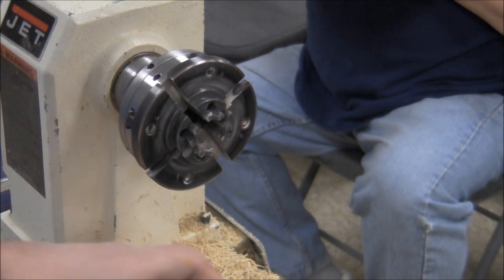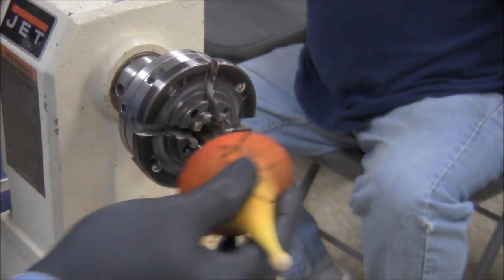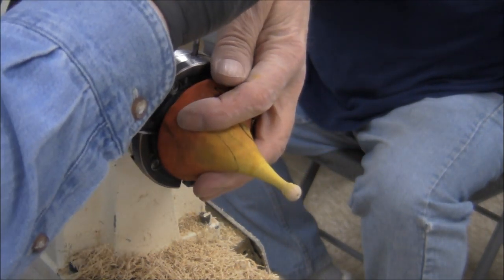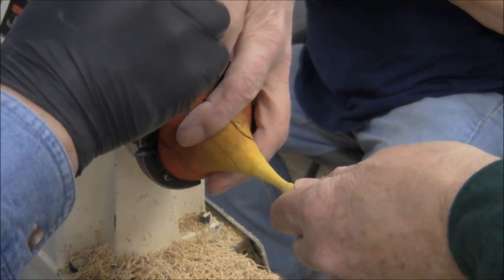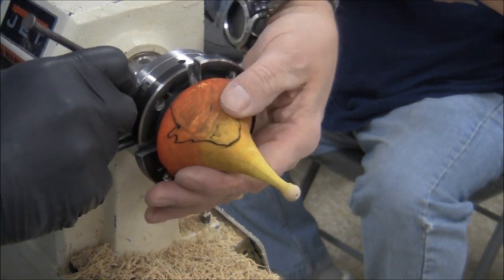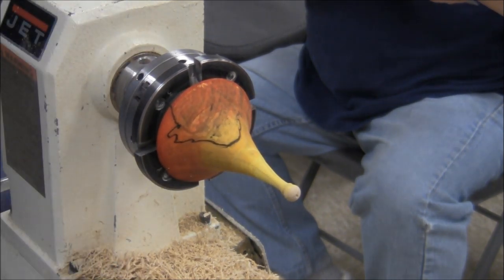That's a little better. Tight grip? Yeah, really. Actually, I think the wood may be a little damp and it's drying as I'm turning it. And that may be affecting it, or it may be simply that the chuck's getting loose. It's entirely possible the chuck is just vibrating looser.